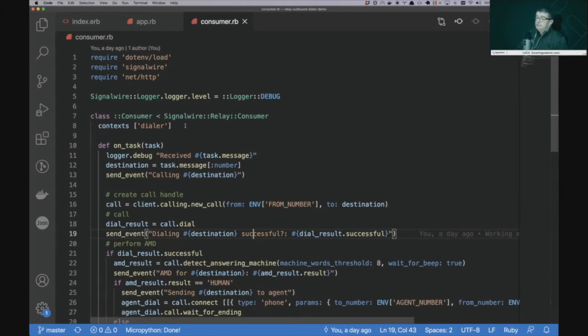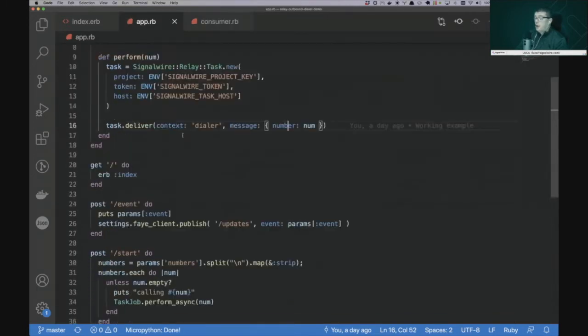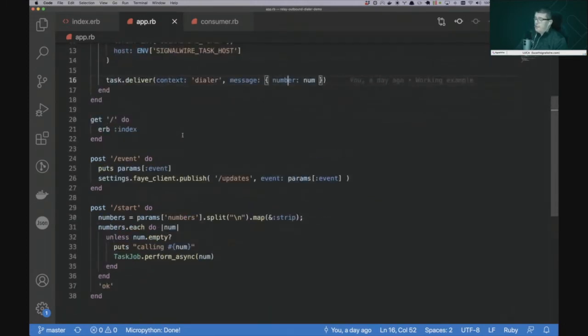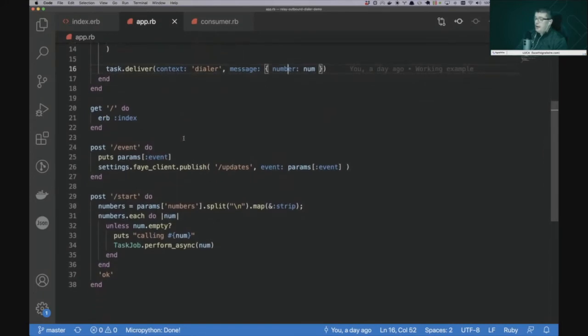On the other end, we have a very simple application that's just a web app, really. It's a Sinatra app. Sinatra is a small Ruby micro framework that you can use to build any kind of web application, and it's my preferred go-to when I'm doing this kind of thing. What you're going to see here is that we get a post on line 21. We receive a post from the browser, sorry. Then for each number, if it's not empty, so we avoid empty lines on the input, we just call it.